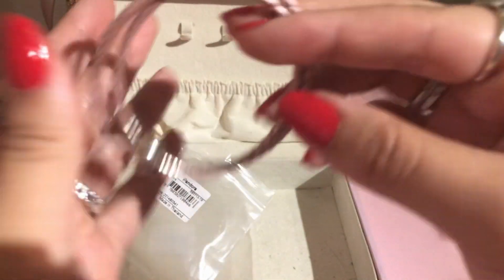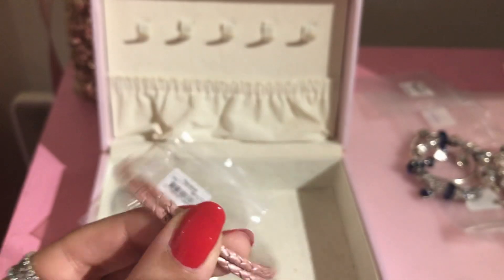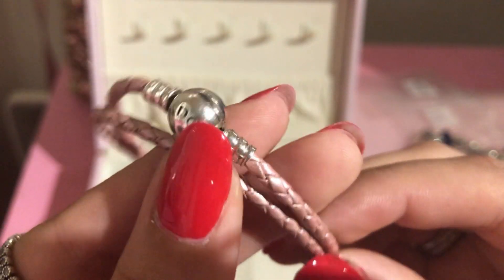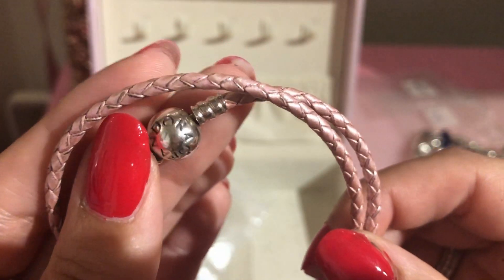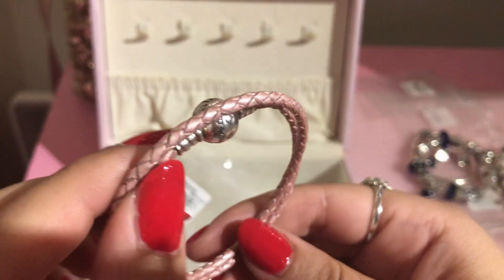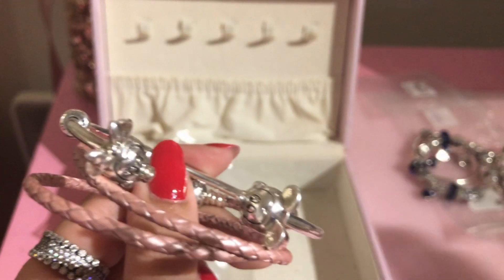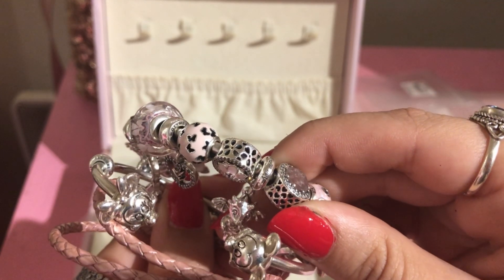Lastly, I have the pink leather bracelet which is getting dirty. I really don't wear it — maybe once a year — and I don't know why it's become so discolored. Something happened; I know leather is really fragile but I wasn't expecting it to be this damaged even though I barely wear it. I could wear it by itself or with a simple design, like a full moon bracelet and the bangle.